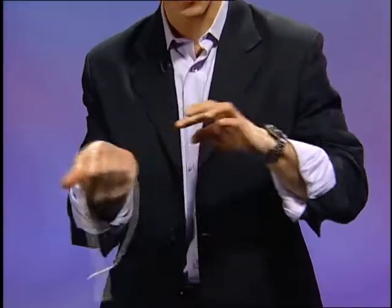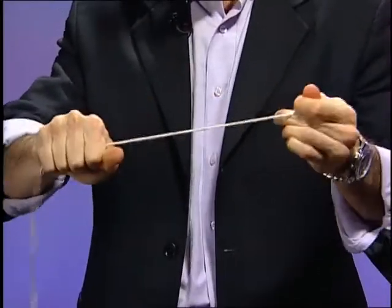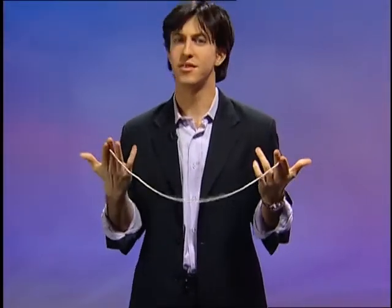Here's another fantastic trick you can do with an item you find around the house. I have here two pieces of kitchen twine. I'm going to place the two pieces into my hand. Watch close. One, two, three. Just like that, the two pieces become one.